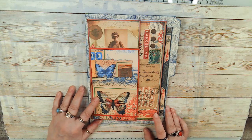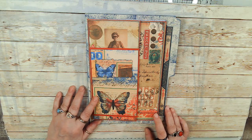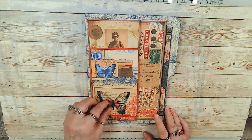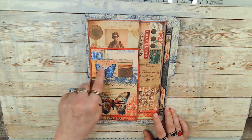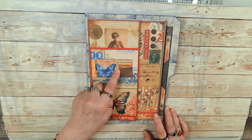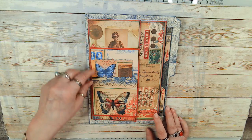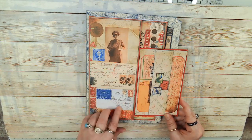So on the cover, we have a little red envelope to go with our kind of a red, white, and blue theme for our postal theme. And I love this butterfly made out of the red, white, and blue papers, scrunched up. Nice. And we've got this little butterfly in here along with our newspaper factory. Or is it a post office? I'm not sure which one. It's got a lot of smoke coming out for a post office. And then it flips this way with a belly band and a card.